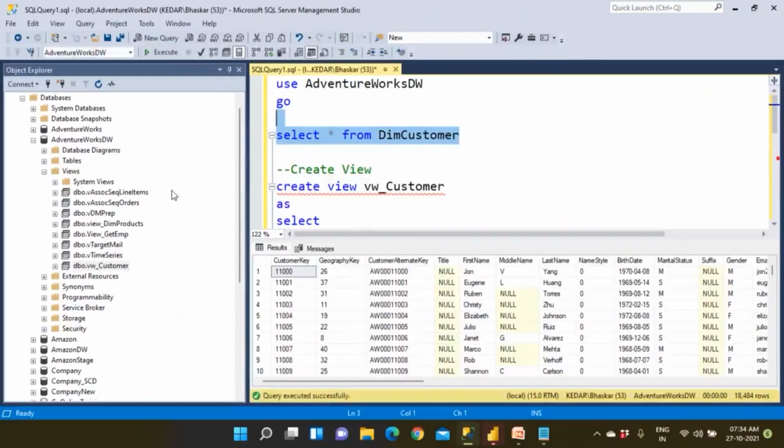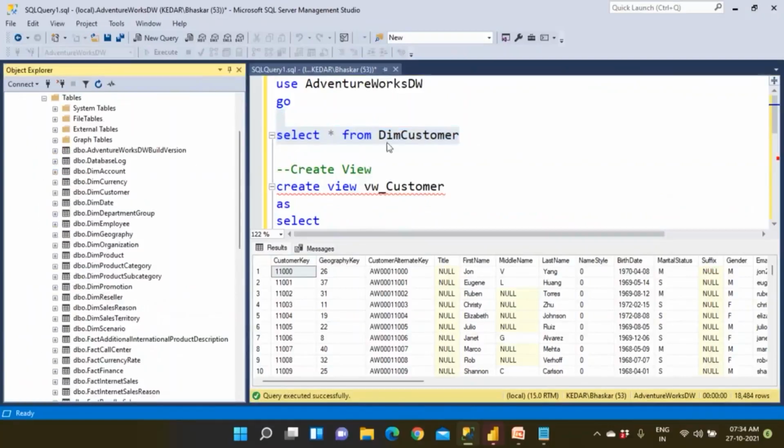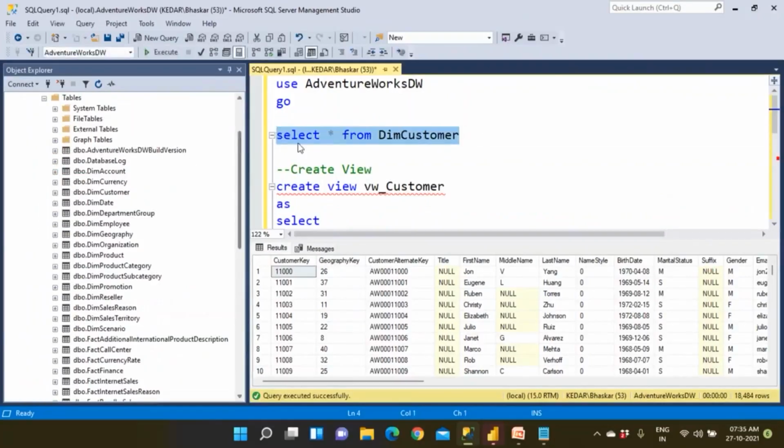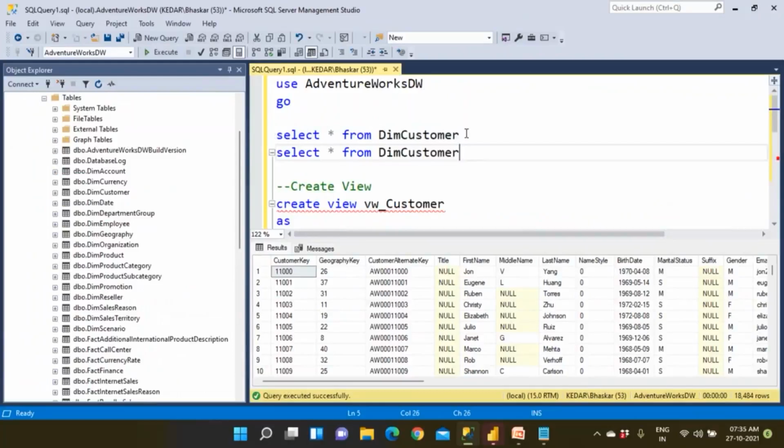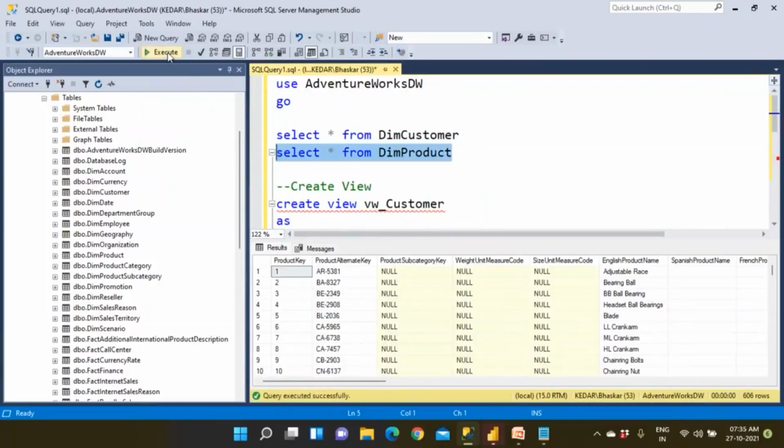The next table: customers are going to buy products, right? So there is a product table. So let me Control C, Control V, dim product. What tables I have to use, your manager, lead, or documentation has to tell. Otherwise, you cannot simply go and take all the tables and create. They will tell you these are the tables you must use. If you don't have the documentation, ask them. If you don't ask, nobody will tell you, right?